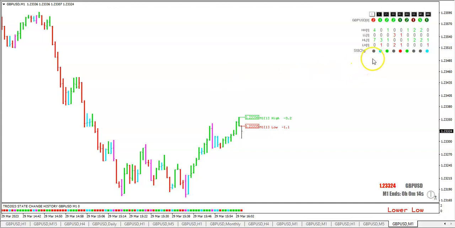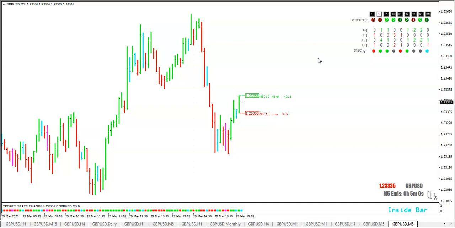So you can see here, there wasn't a state change. So in the 1 minute, there was no trade to take. But if you move up to the 5 minute, you can see the previous bar was an inside bar. And on these inside bars, what do you want to do? You want to take the breakout. Now on the M5, we had a state change on the last bar from inside to higher high, higher low. So that's indicating you just might want to take this breakout. And we can sit here and watch and see what happens.